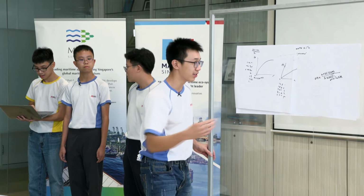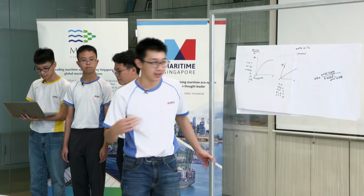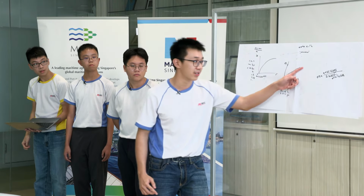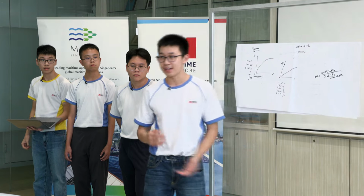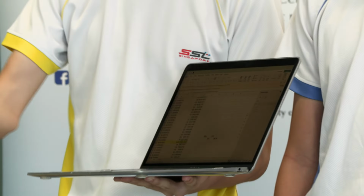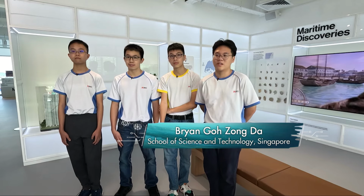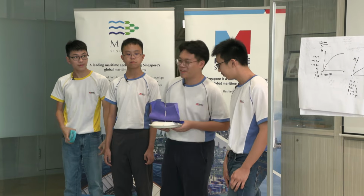This is a graph to show the relationship between the surface area and the height. So we take the midpoint where this curve cuts through this. We put them together, and that's how we find the best radius and the best height. Our numbers over here, the numbers before and after it, are larger. So basically, it will be the minimum turning point, so to speak. We felt that we managed to get all of our key points across, and we were able to convey our ideas successfully.